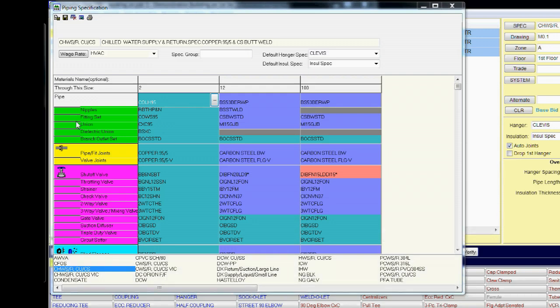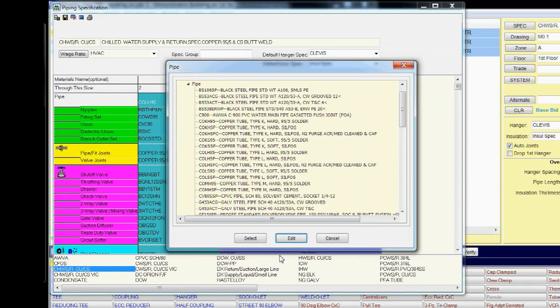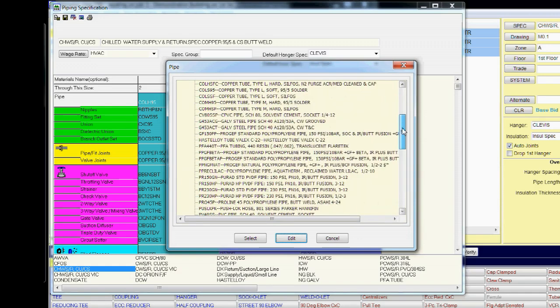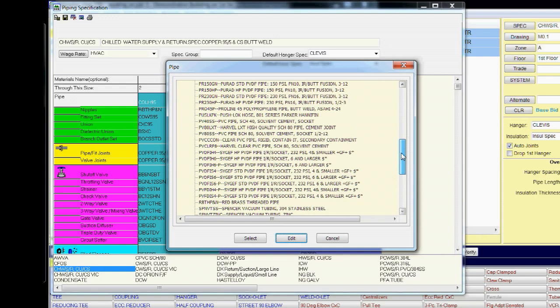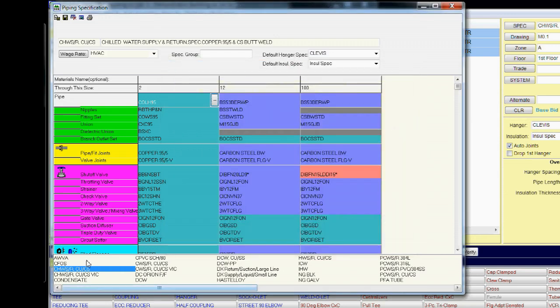Now one thing I didn't show you there is when we go through there, we go through this screen, which shows all the things I could have had picked in there. If I wanted to, I could have up to 2-inch. I could have Silphos, copper. I could have steel. I could have PVC, whatever. It's all set up to let you do all of that.